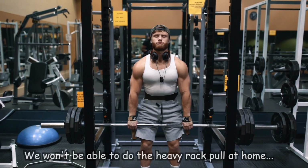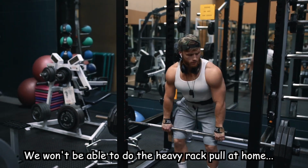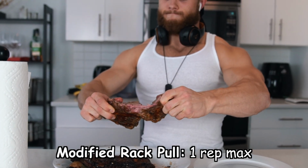All right, up next, we're gonna look at some ways to isolate the traps. Now, obviously, we won't be doing the traditional barbell rack pull at home, so we're gonna make do with rack pulls instead using a rack of ribs. So as the name implies, you literally just pull a rack of ribs apart, and you should see similar results as with the traditional barbell rack pull.